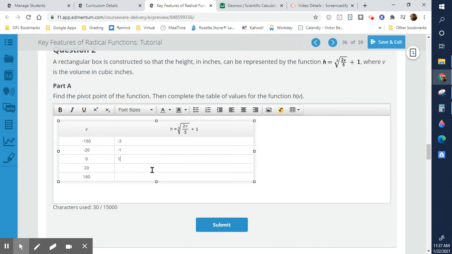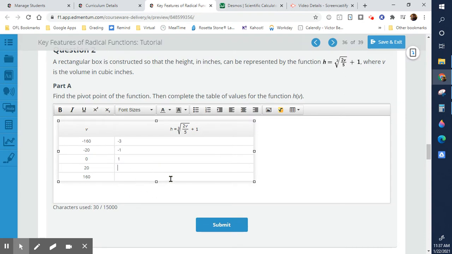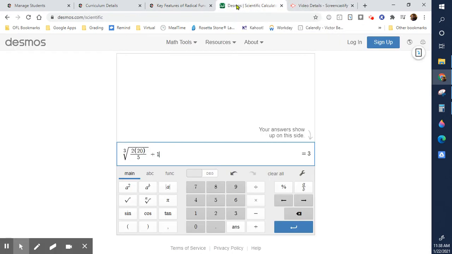All right. The next one we're going to do is positive 20. Ideally, if this is truly symmetrical, this should be the same. But the reason why it isn't is because of that plus 1. That plus 1 is raising everything up. So this technically would have been a negative 2, but that plus 1 raised it up. This would have been a 2 as well, but that plus 1 raised it up. So if this is supposed to be a negative 2, then this should be a positive 2. But again, we're talking about that plus 1 raising it up. So this should be a 4. Let's see if I'm correct on that. 160.